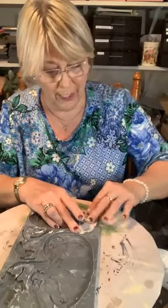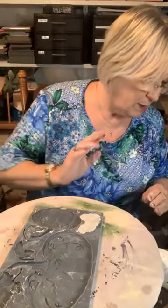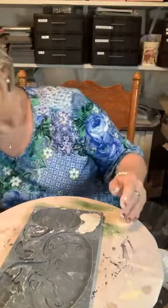Does anybody make molds? And if you do, do you use clay or resin or both? Somebody tell me what you do. I can't be the only one that's making molds.